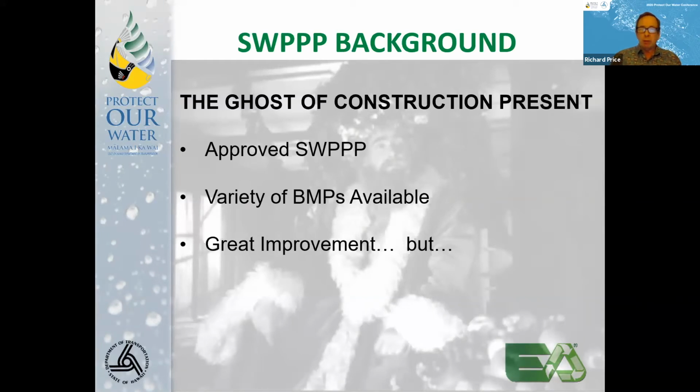And the transition from the past to the present was difficult, or was compounded by our history of just putting a lump sum of $5,000 on a project, because contractors would still bid that way. And then when it came time to telling them what they needed in their SWIP and how they need to implement it and the amount of inspections and maintenance they need to do, we ran out of money and came into conflict with this. And we've worked through that, and I think we've come to a good place now.